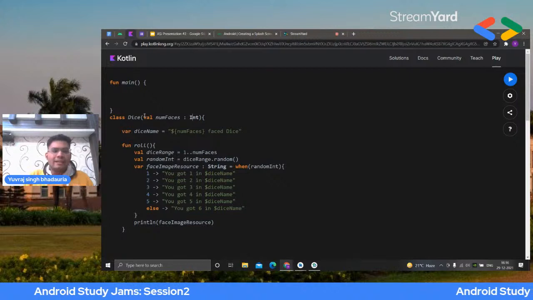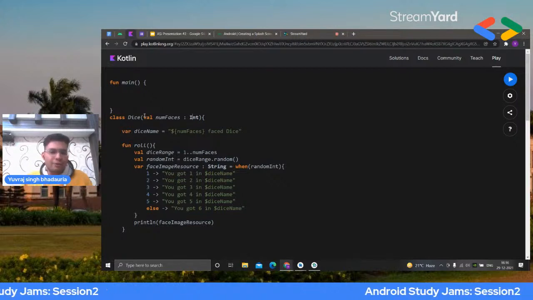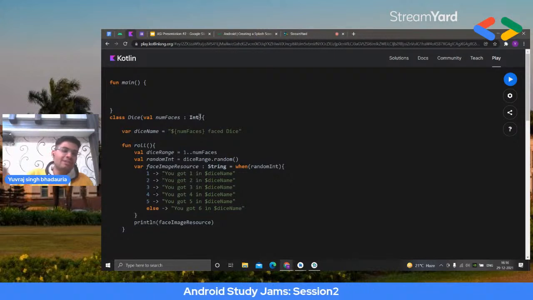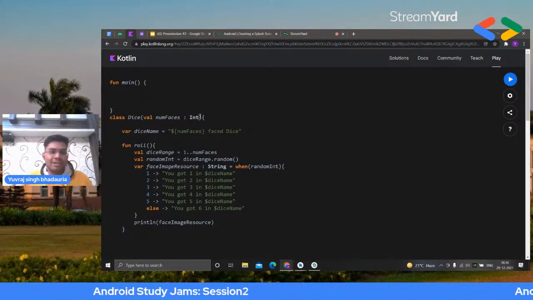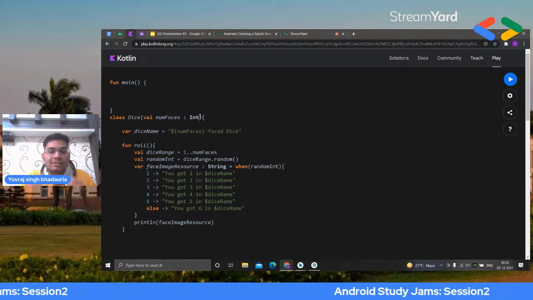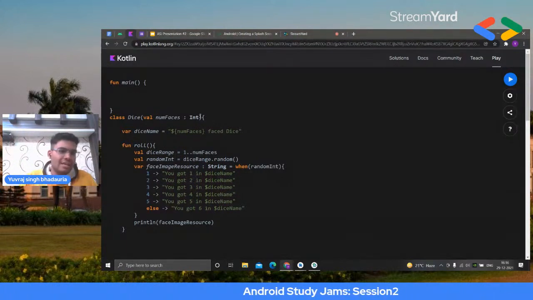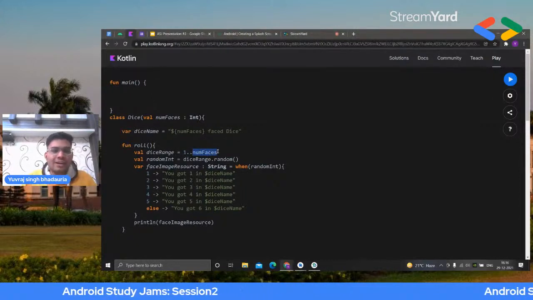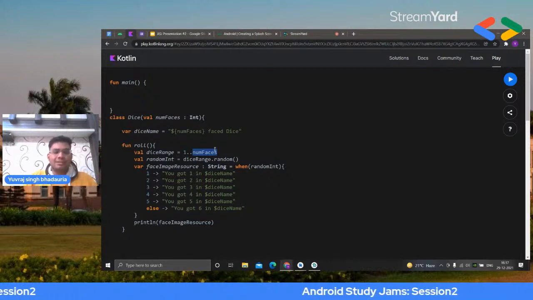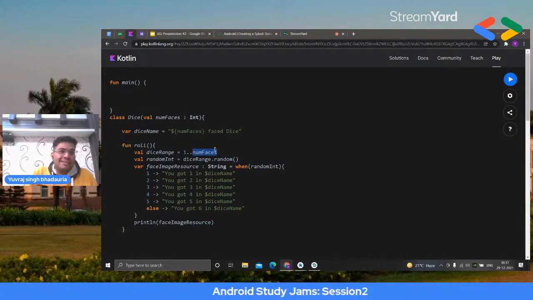Okay, so any number of faces are there. We are considering any kind of dice. Whatever value we give for the number of faces while creating an object out of that class, we will consider that this dice will have that many faces. And now you can't write 6 here. You understood why we can't write 6 here, because the number of faces can vary depending on whether this dice is 7 faced or 8 faced or 9 faced or whatever it is.